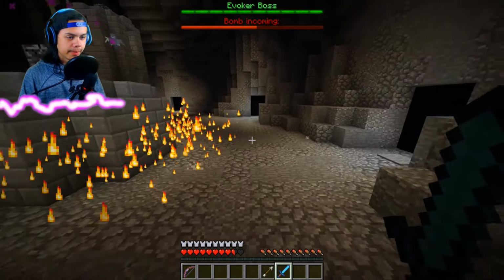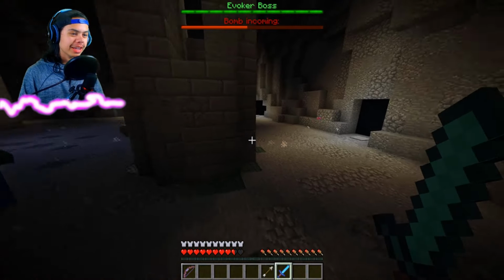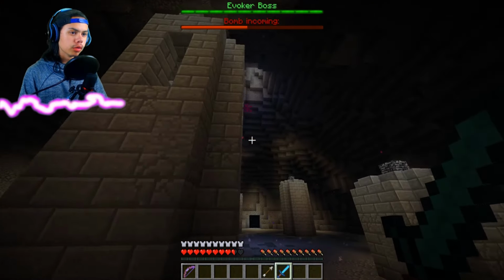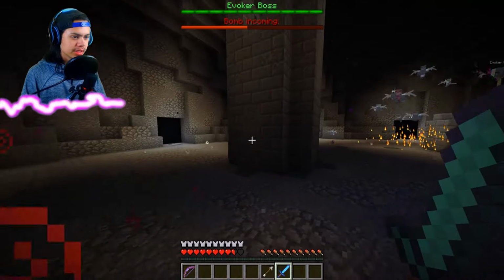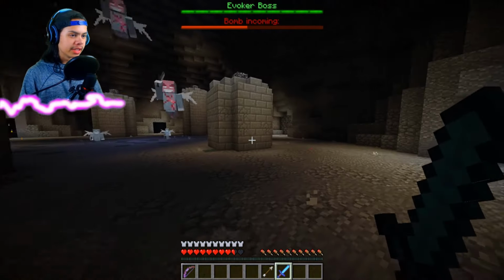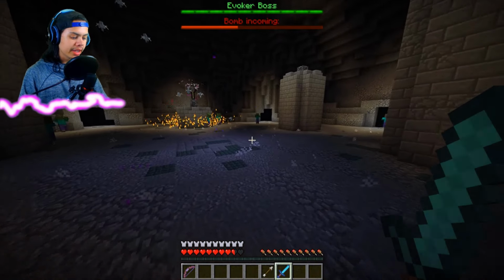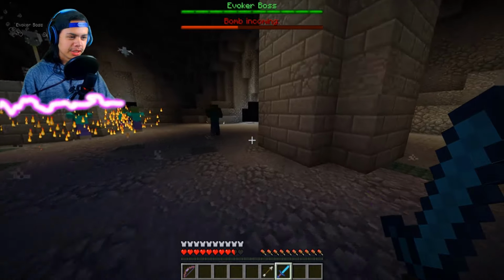Alrighty. I'm gonna guess I probably shouldn't walk into the ring of fire surrounding him, but that's just a guess. Ooh, wait, is there a way into these towers? There seems to be, like, stuff in the towers. I'm not sure if there's a way in or not. I don't know, man, but I gotta wait until this bomb comes to do anything else.